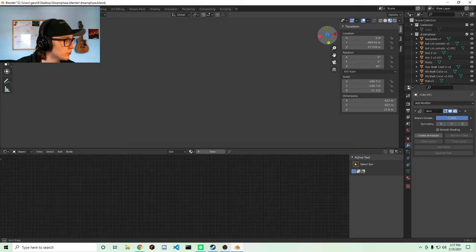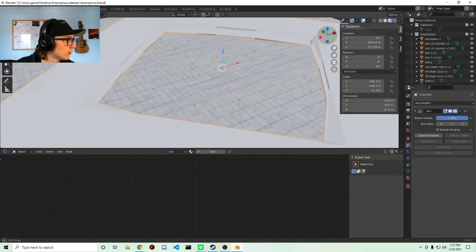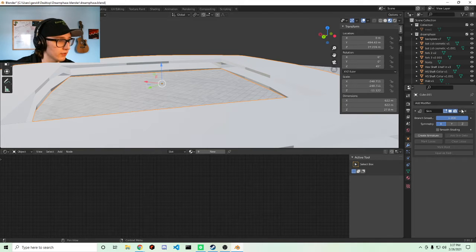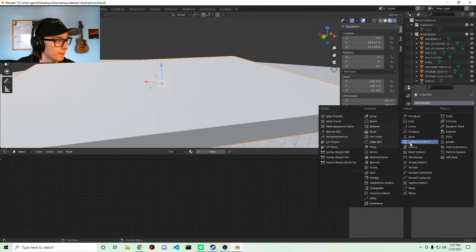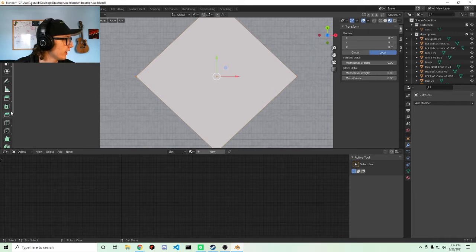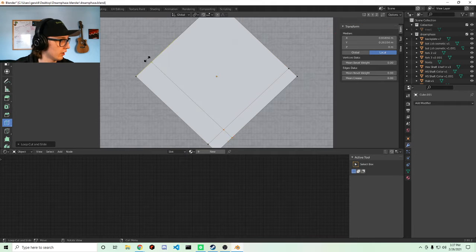There's something trippy with this. Okay, never mind. That's not what I want. Forget I did anything. Displace, mesh deform, mirror, multi-resolution, remesh. You know what? No, here's what we're gonna do. We're just gonna pop into good old edit mode. I'm gonna do this. Do that. Okay. Make those cube shaped.